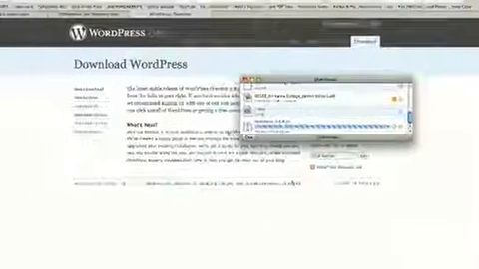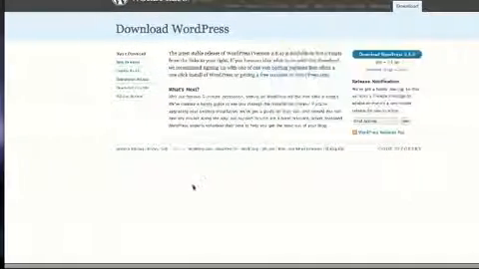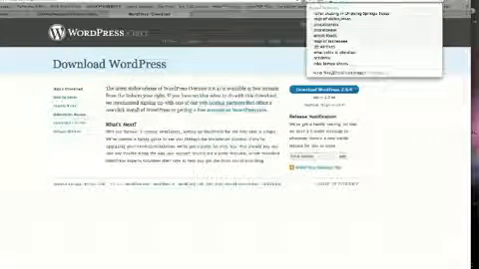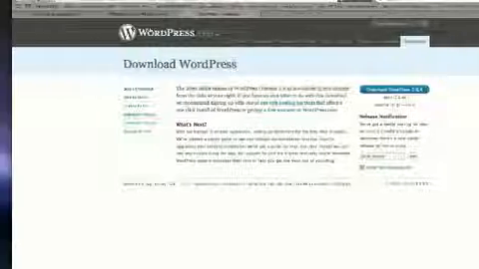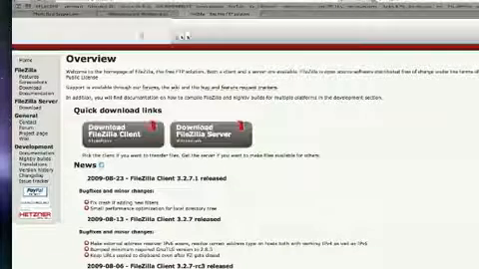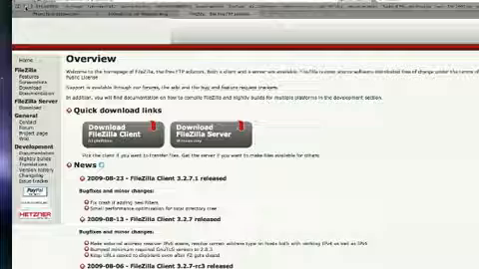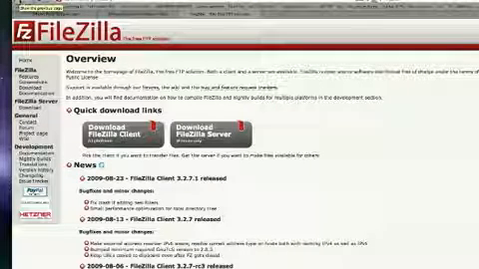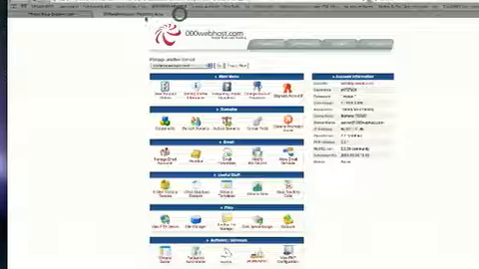Now the way I'm showing you is going to be via an FTP client, which I'm going to be using for this demonstration, FileZilla, which is free. FileZilla, Google it. I'll show you here. The free FTP solution. Just click download and download it onto your PC or Mac, depending on your operating system. Now this guide works both on PC and Mac, so you're good on that.